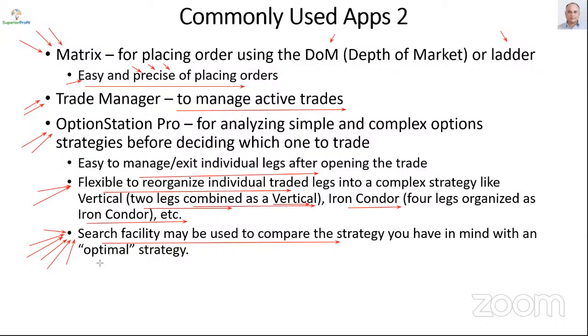Those are fixed parameters in my mind, but TradeStation will go through all the option expiries, all the strikes, and then based on your trade expectation, how much it is expected to move within, let's say, 2 weeks, you give that input.